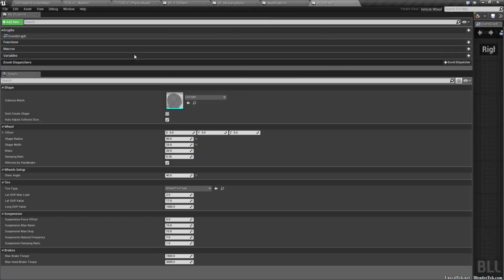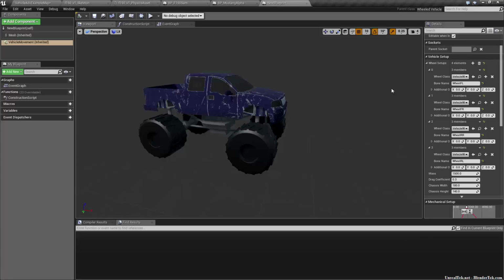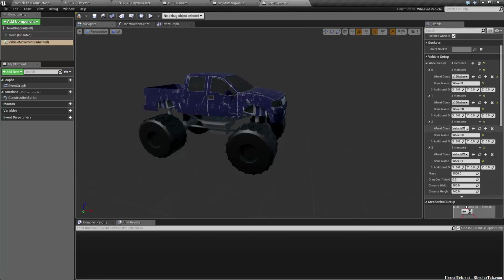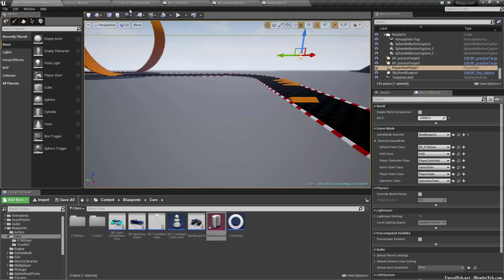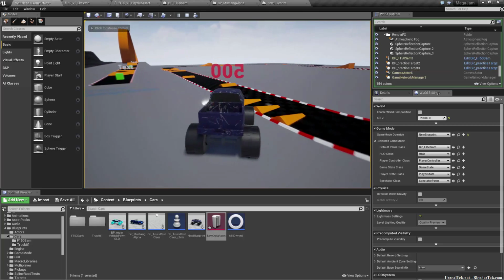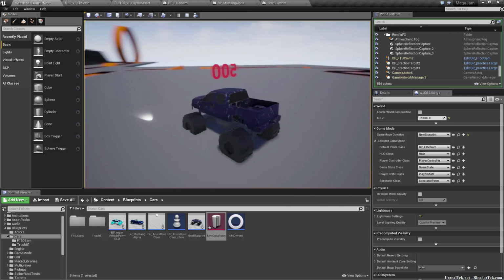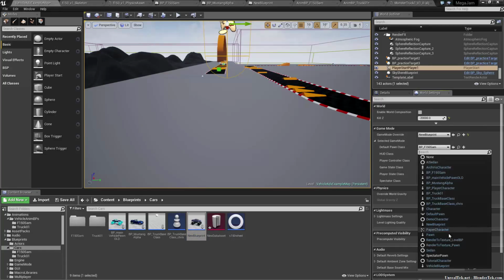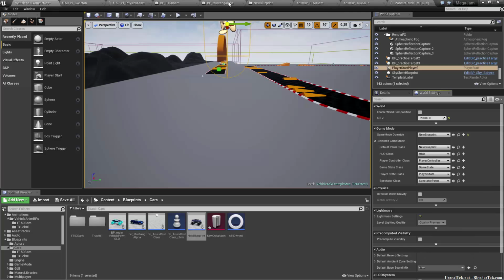So we have our wheel set up. We'll compile and save. We'll go in here and we'll select it for all of them. S150 wheel, S150 wheel, S150 wheel, S150 wheel. Yes, the rear wheels are going to turn because I made them all the same, but hey, it's a big truck. So now if we hit play, we should almost have everything. The wheels are not wanting to turn. New blueprint. Let's try that. New blueprint. I was using the old one.